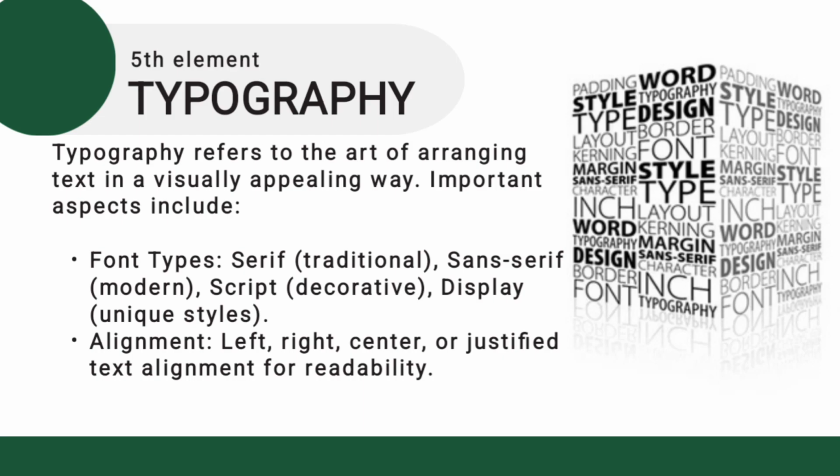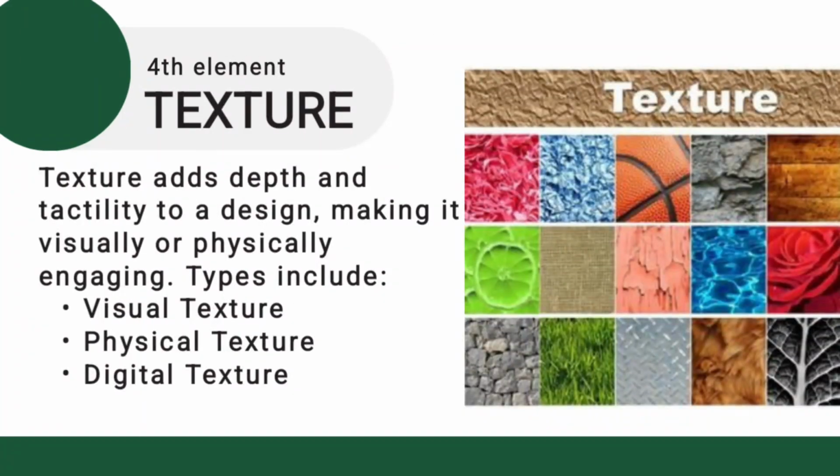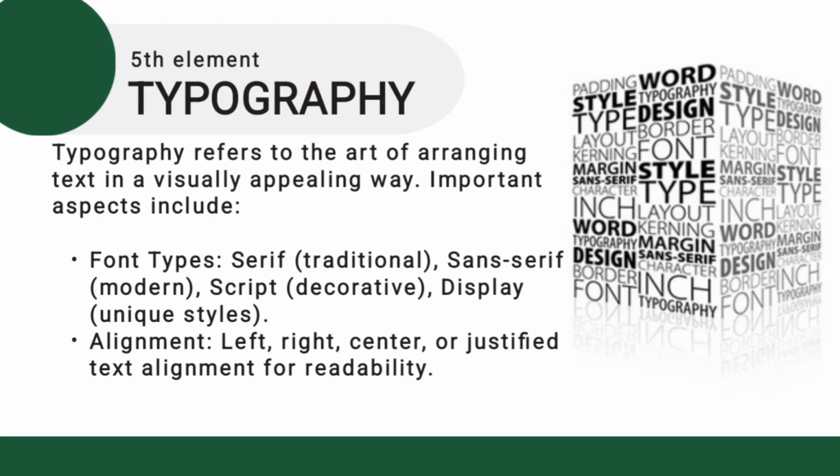Let's move to the fifth one, which is typography. The fifth element. Remember, the first element is what? Lines. Second one is shape. Third one is color. Fourth one is what? Fourth one is texture. Then the fifth one is typography. Are we together? Typography has to do with your text, your write-up, your font.